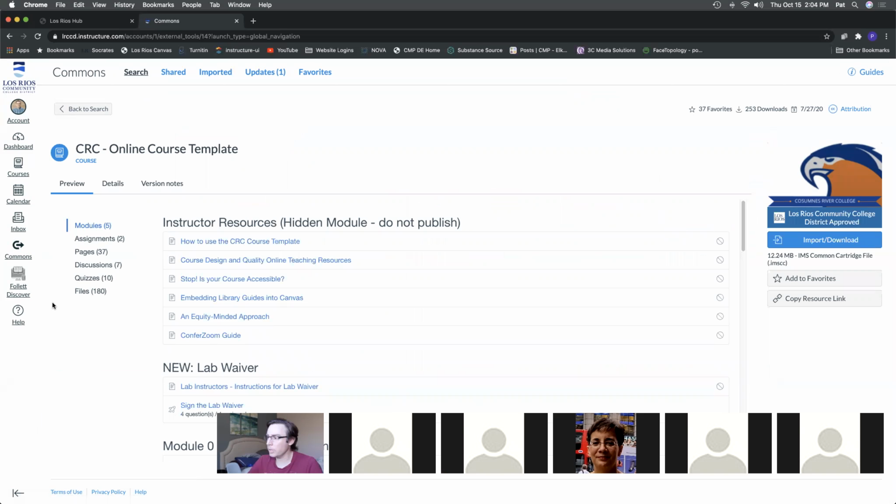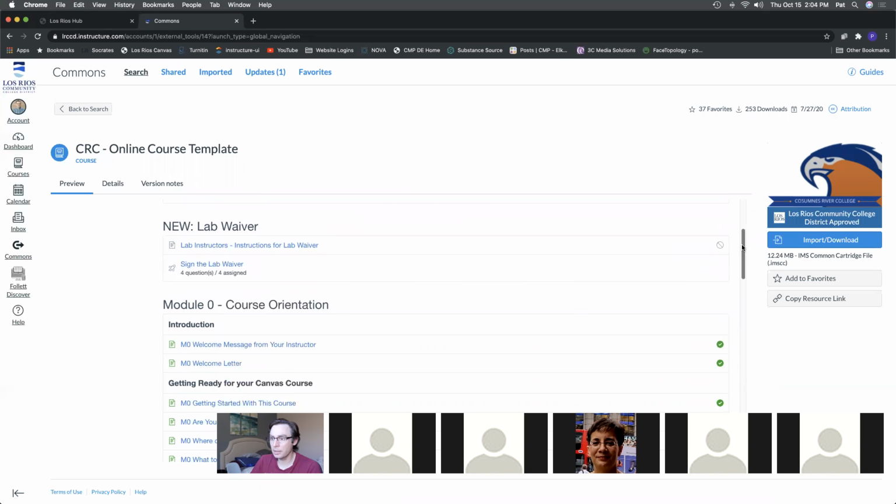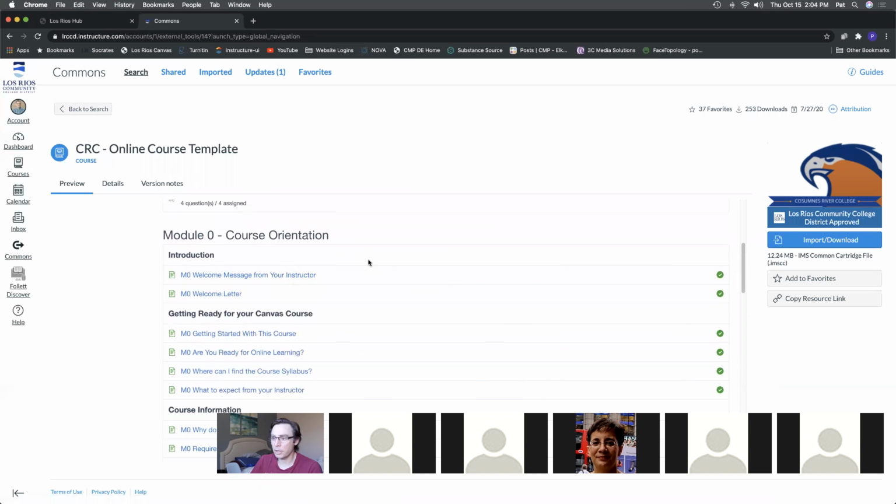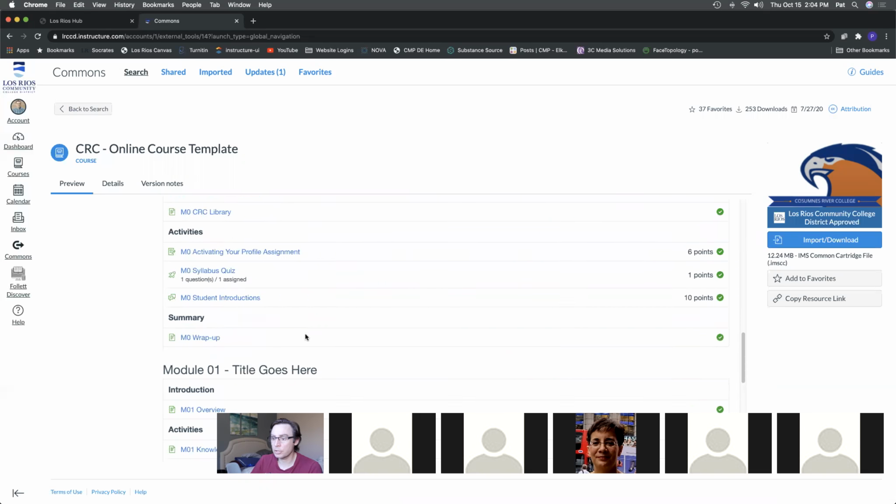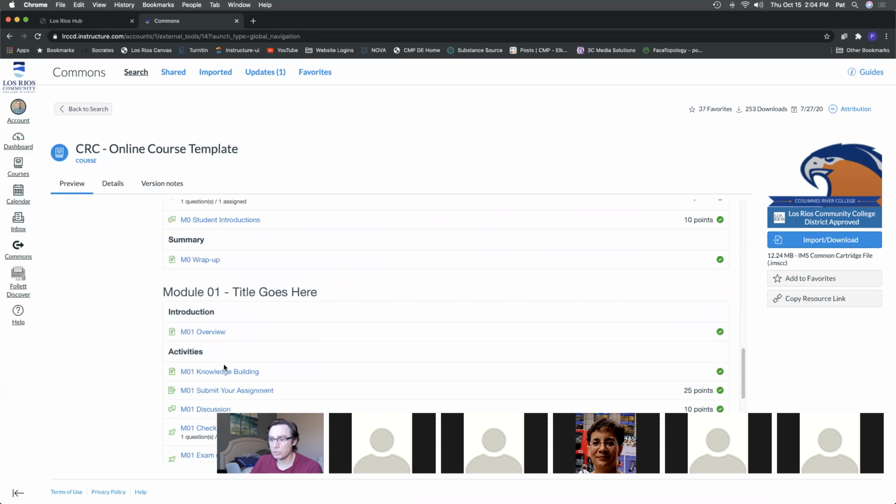We worked on it as a team, and this is a fantastic template. It will get you up and running pretty quickly. It has our lab waiver, a boilerplate orientation module, and structures for instructional modules as well. It's just really cool.